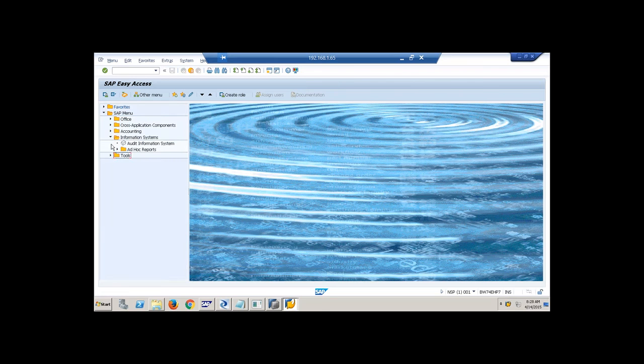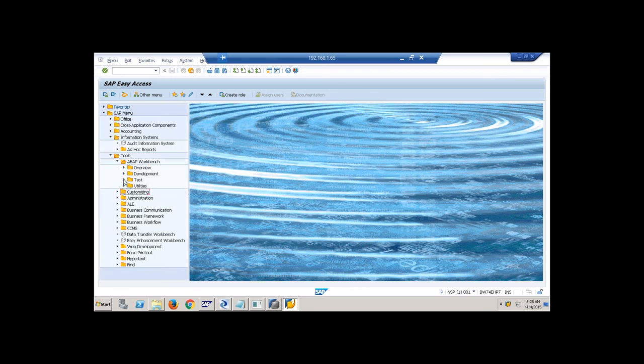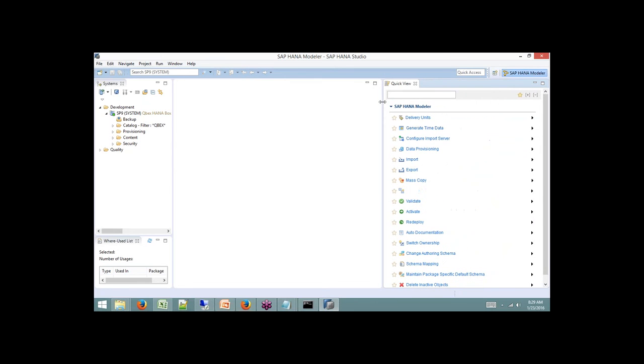Or if I want to perform some modeling, I can get into those tools. Or if I want to jump to some ABAP, I can get the ABAP workbench from here, in the easy access screen, instead of remembering T-codes. Same way in HANA Studio, what they've done is for most frequently performed operations, they've given some easy links here. You can understand this is like an easy access screen. You can just click that link and jump to that option what you want to do.